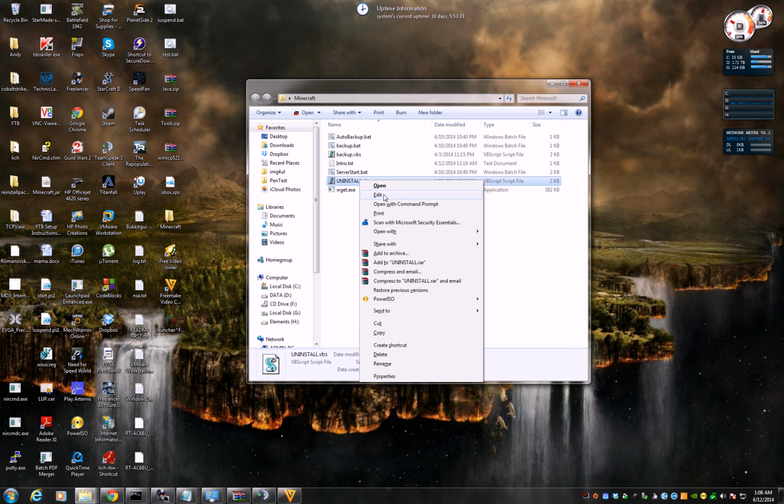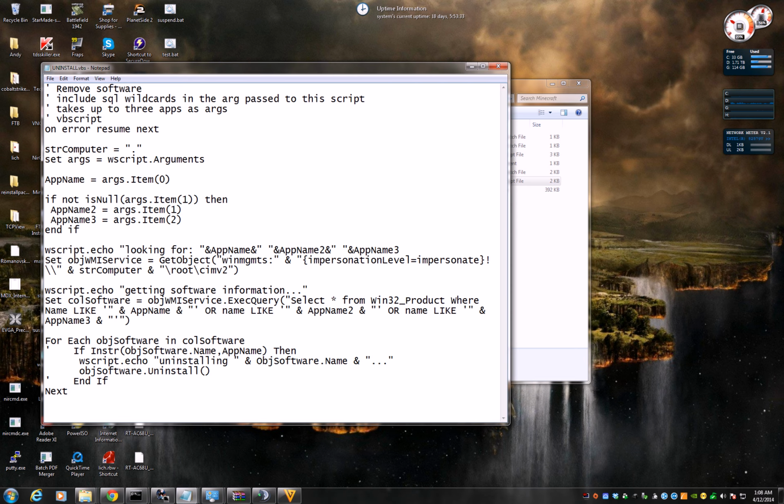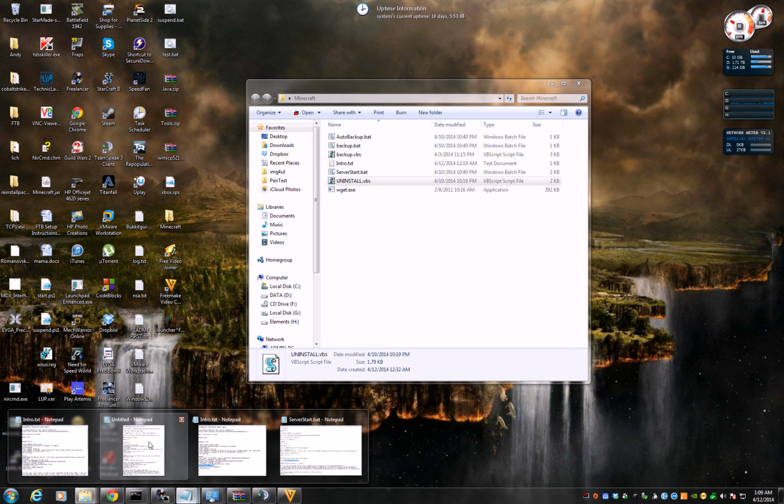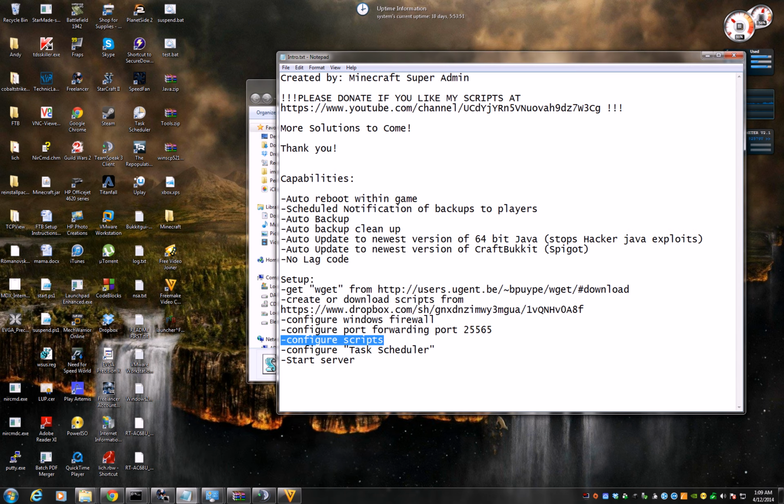You don't have to do anything here, but I'll show you what it is. It just uninstalls anything starting with a certain name, like Java. That's what it's for. It's to uninstall every version of Java on your server from control panel. So that's done. I think the next portion is configure task scheduler, so let's do that.